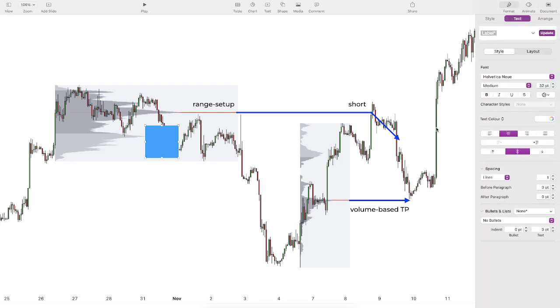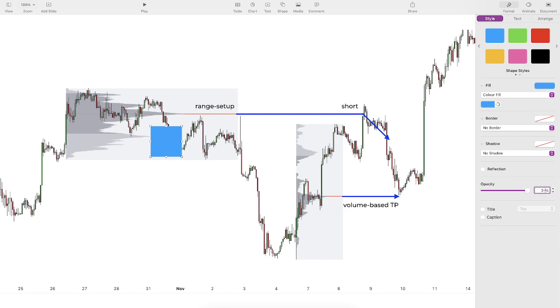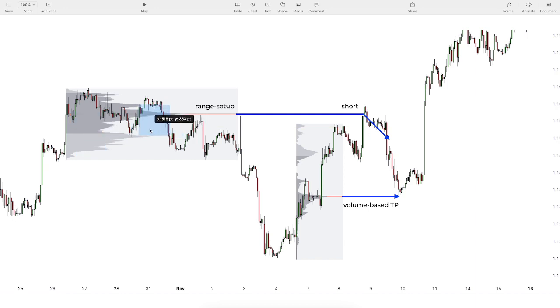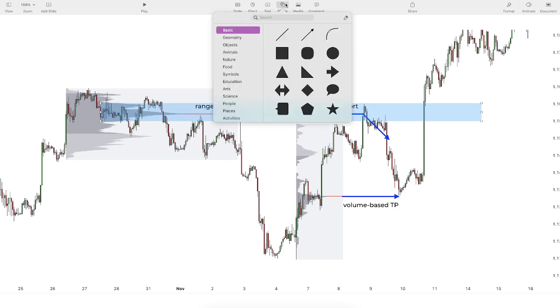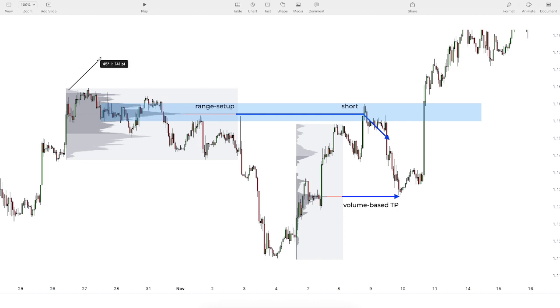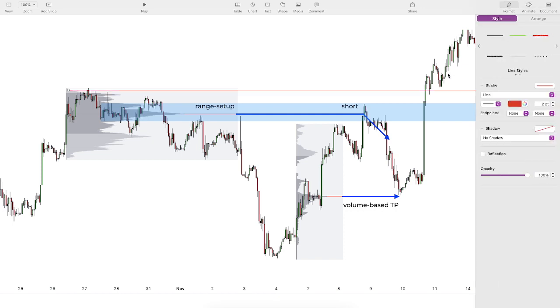I mean by that, if, for example, I have this range setup, my point of control is here, and the volume node of this point of control is right here, from the moment it starts forming till the moment it finishes its formation. This is it. So my stop loss will go above the volume node in the first low volume area. In this case, the closest volume low is here. The best stop loss placement in this case would be on the next volume dip, which is here. This is a volume dip, and this would be our stop loss.